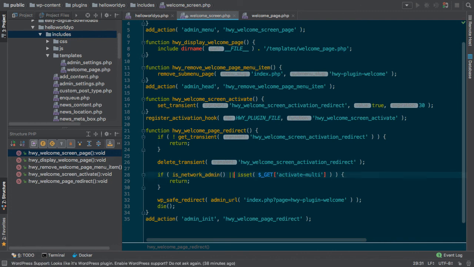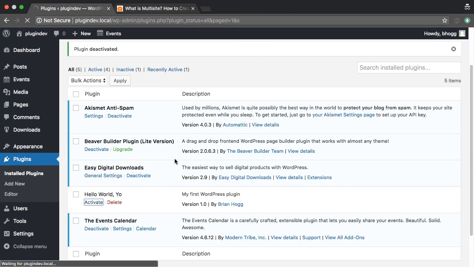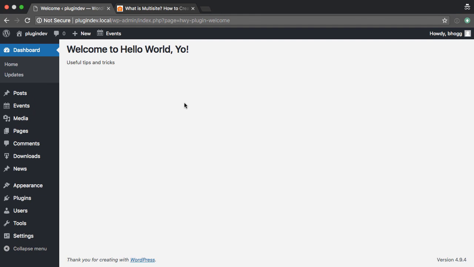If it is, or they're activating more than one plugin at the same time, we'll return and not redirect to our welcome screen. So that's it. That's how we, on our plugin activation, are able to show a nice welcome screen to the user and provide some tips and increase the chance they'll get the most out of our plugin and continue using it.